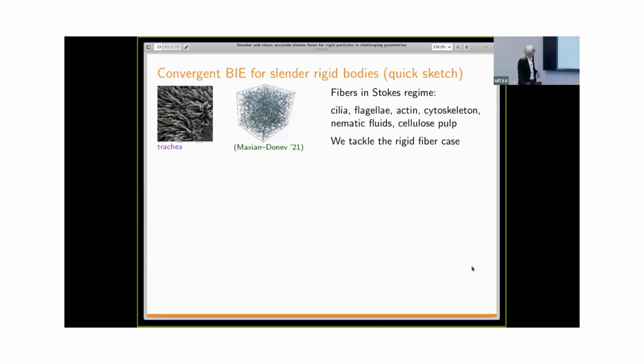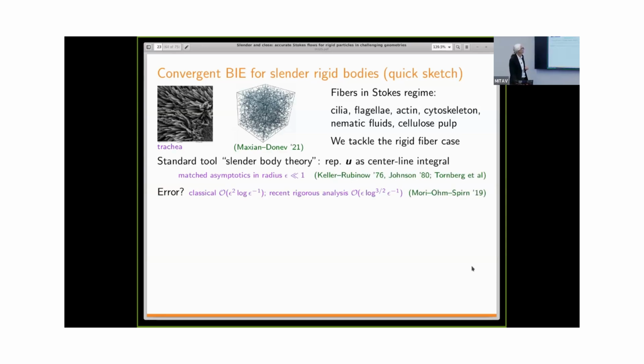So we're motivated by, well, these are flexible objects, fibers. These are more rigid fibers. Some fibers can be treated as totally rigid. We'd like to do non-rigid eventually, but mathematically the rigid case is simpler, even though we're just seeing all these problems with rigid bodies. Actin filaments, flagellae, cellulose pulps like fibers. So these are some science problems where this comes up.